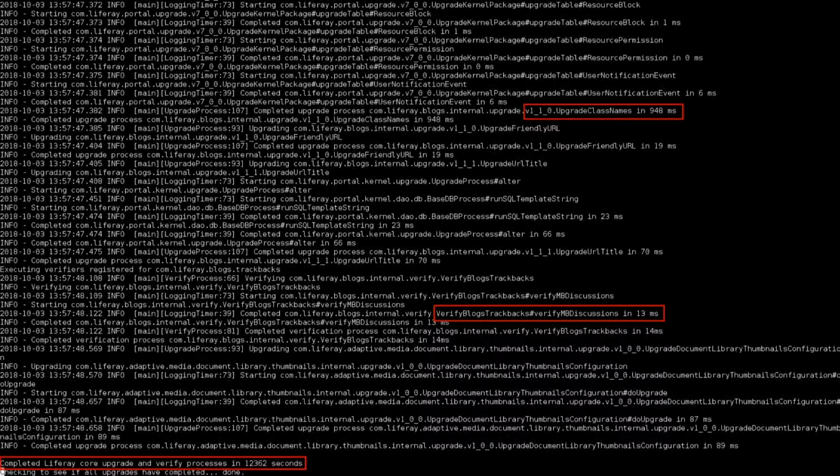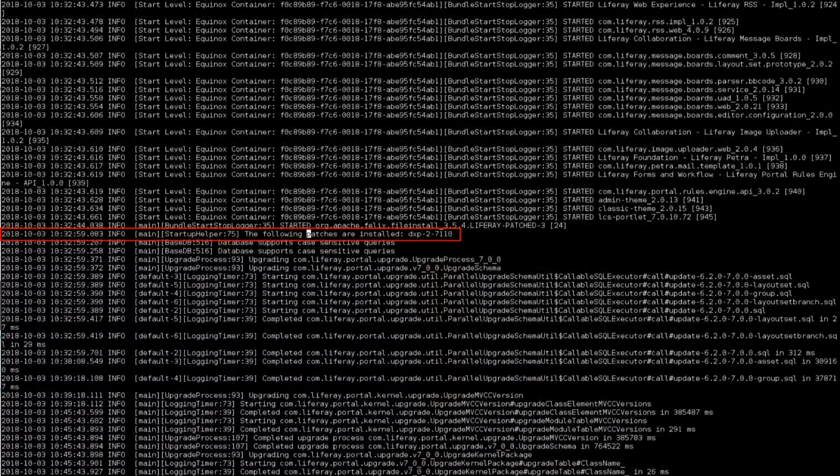Maybe it's not clear at the end, but as you can see here, when I enable the debugging, it shows every process and how long it takes. It also shows minor details inside each process as well. Other than the log, we're also showing the patch. It's a very trivial thing to show, but believe it or not, a lot of clients were complaining about this because they ran into problems during the upgrades and didn't know where the problem was coming from.